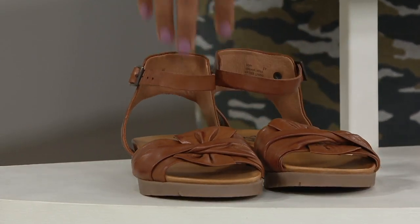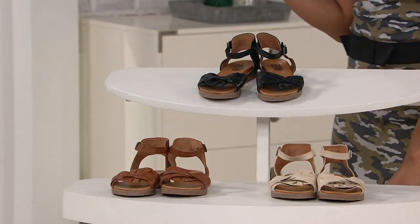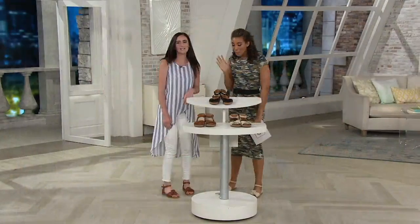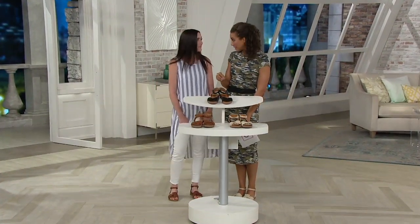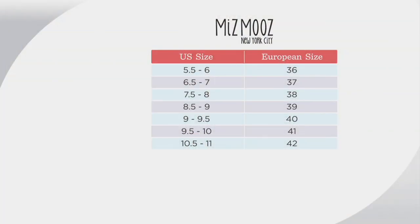These are European sizing, so I'm going to bring out Natalie here. She brings us the products from Ms. Moo's. Now you are a styling expert as well, so you're going to tell us how to wear these. Tell me about our sizing. So all of our shoes, we have a very specific Ms. Moo's size chart, and that's going to be popping up on your screen. You're going to check out the left-hand side and see your U.S. size. There is a little overlap in the nine and the nine and a half — if you're a more narrow nine, you're going to be a 39, and a wider nine, you're going to be a 40, and then the same with the nine and a half: narrow goes with the 40, wider nine and a half goes with the 41. So it's super easy.